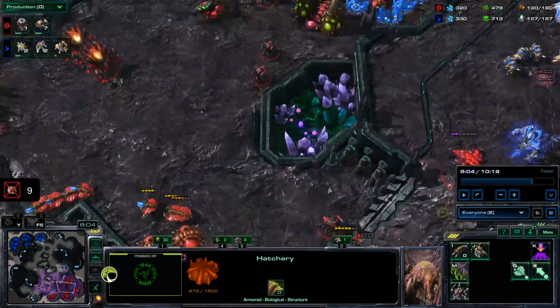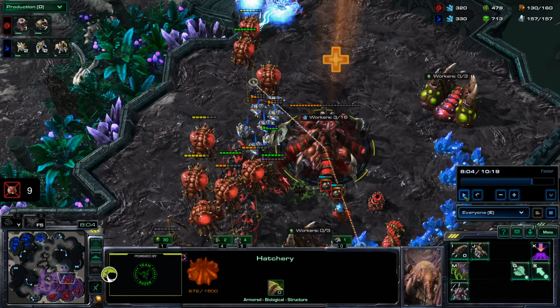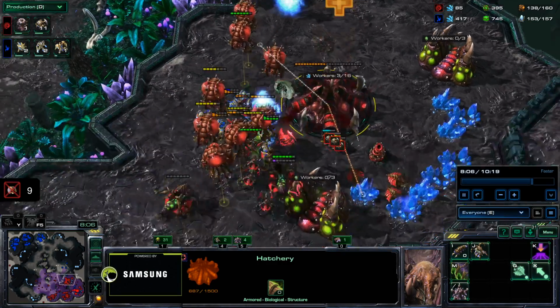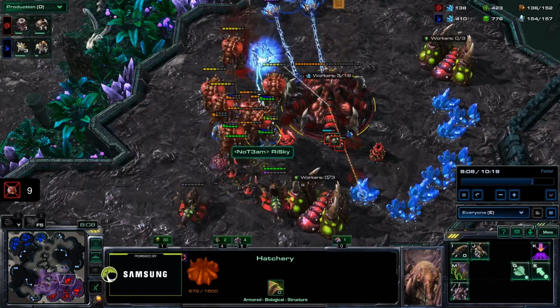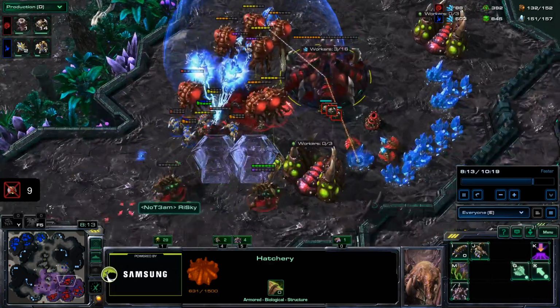Anytime his units come down here, I just pull back, if I'm not confident in taking the fight. In this case, I think I get some nice force fields off. Let's have a look. Yep, some nice force fields.